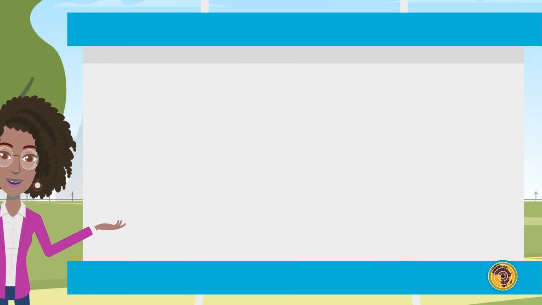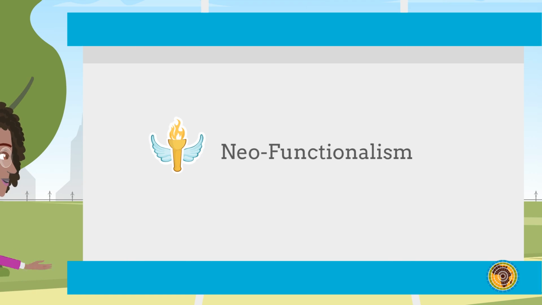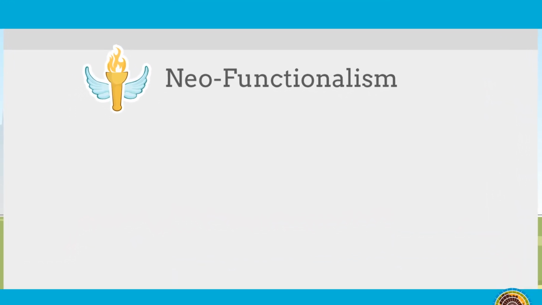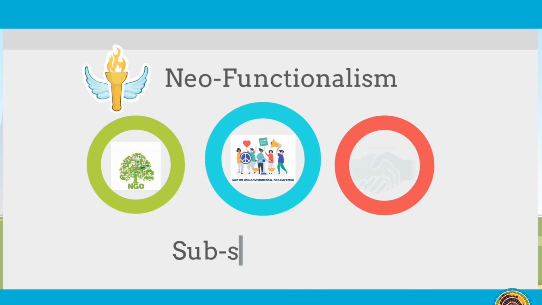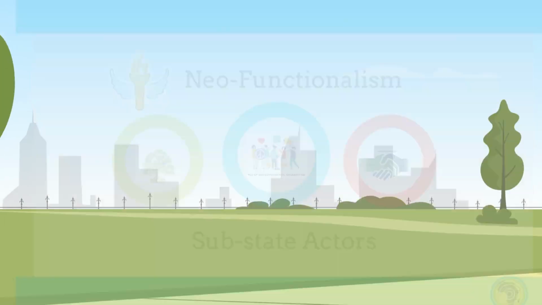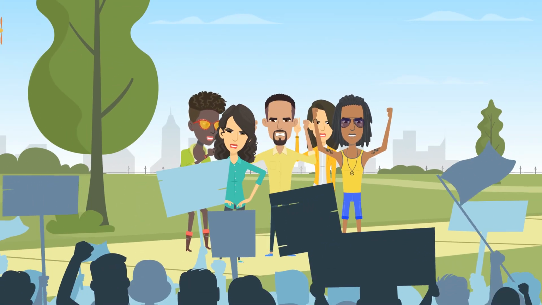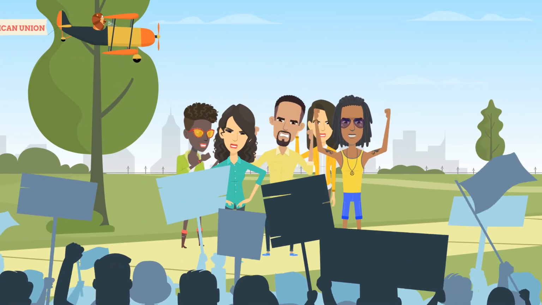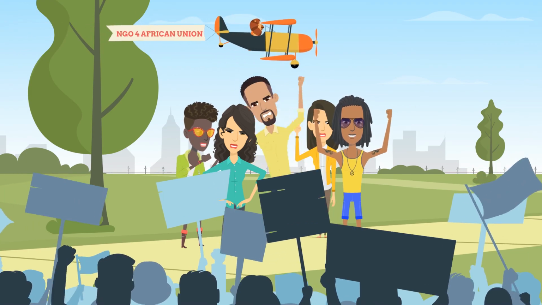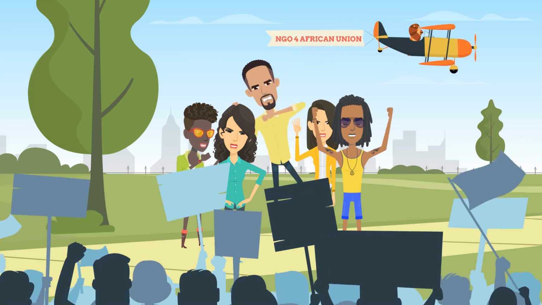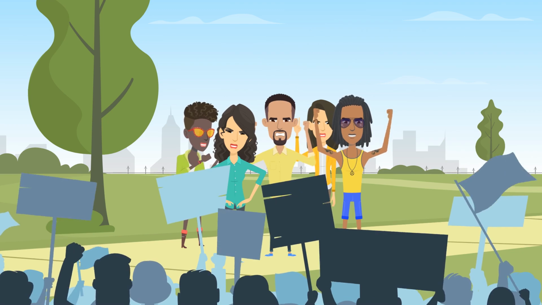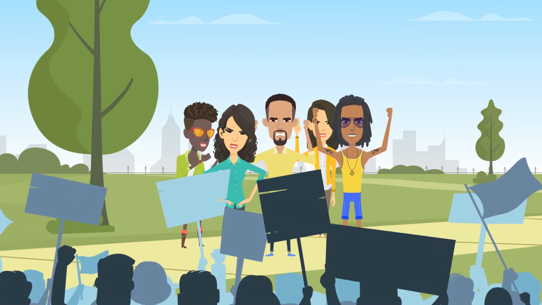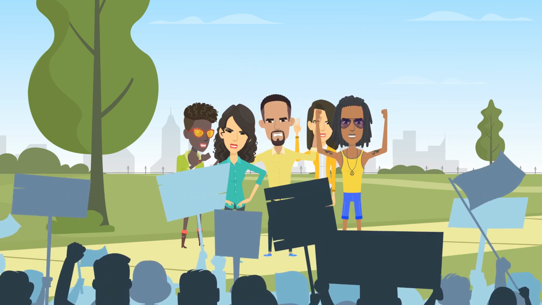And then we have what is called Neofunctionalism. From the name, we can assume that it holds some similarities to functionalism. But the difference is that Neofunctionalism gives special attention to the role that sub-state actors in the integrating area play. Integration increases when cooperation between such groups increases and they jointly lobby their political leaders. In Neofunctionalism, we also see an emphasis in the role that regional institutions have in deepening integration. Comparatively, functionalism focuses on the role of the state.